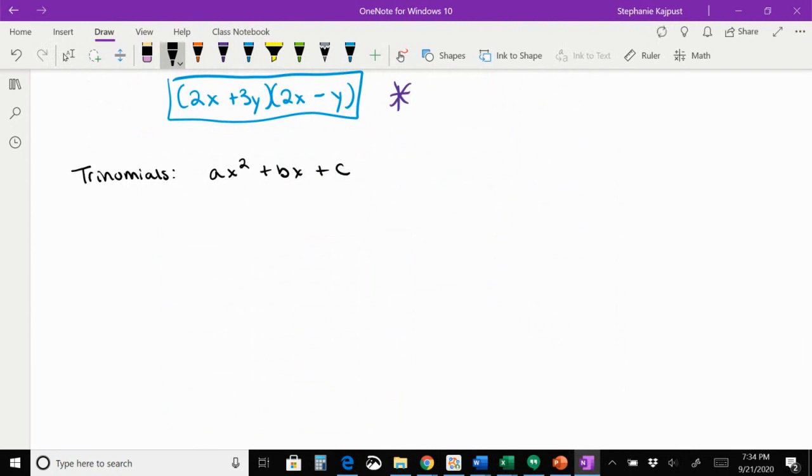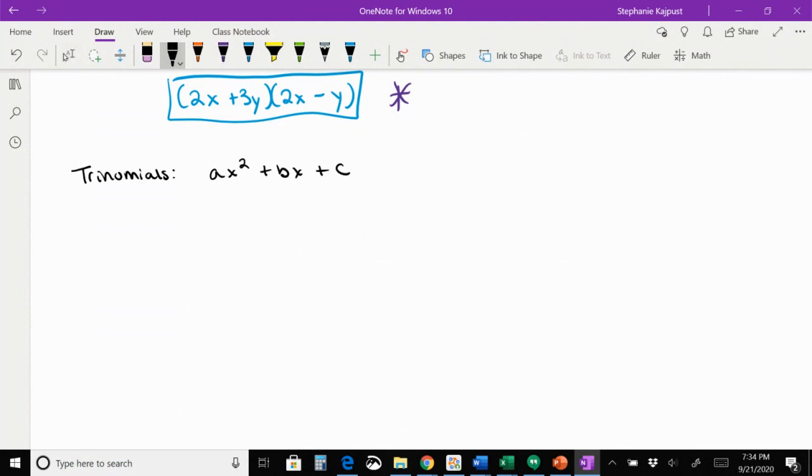So there are multiple methods. There is what the book calls trial and error, or guess and check. And then there's also the AC method. So the AC method is what I recommend if you have a number in front of the x squared. So if there's something in front of the x squared, I usually use the AC method unless the numbers are small enough that I can do guess and check quickly. If it's a prime number in front of the x squared term, then I usually do guess and check because there's only one possible way to multiply to that.